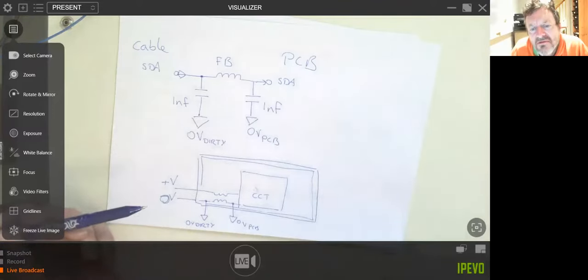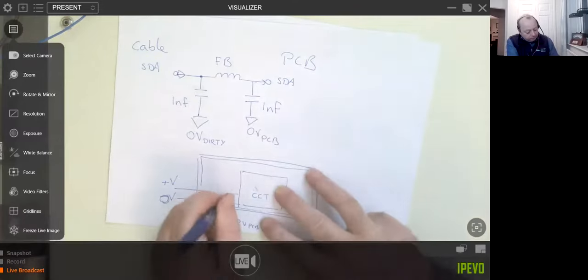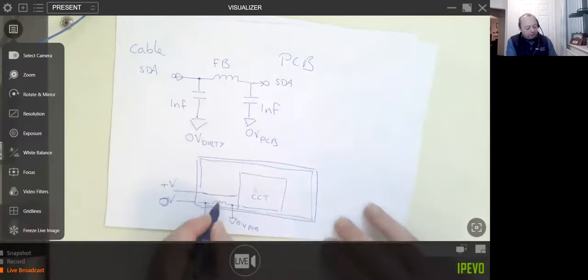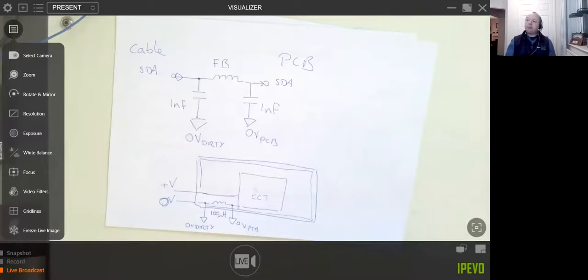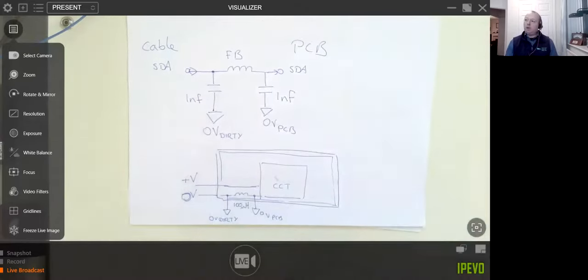Thank you. If you've got a battery, of course, if you're running off a battery, then just do it that way. And this here might be in the order of maybe something like 100 microhenries or inductor. Certainly at least 22 microhenries, but 100 would work extremely well. Yes, so really good question there. And that is what I would do to solve it.